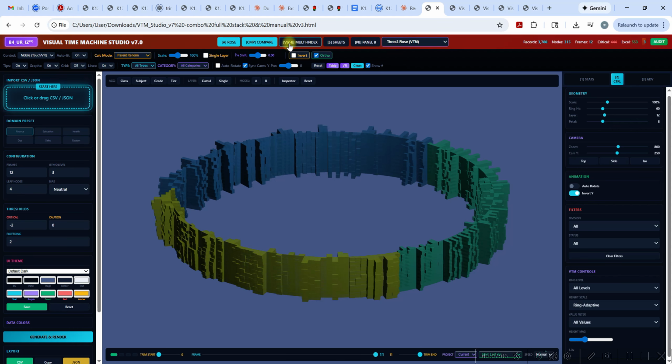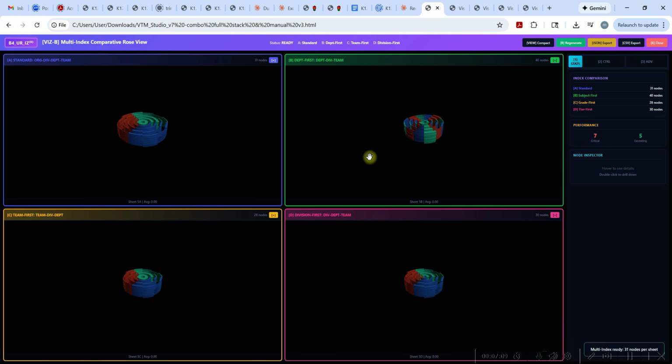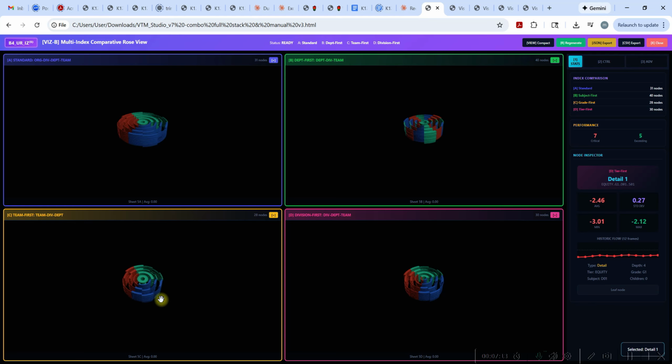You can take that same data and take it to a quad. We just saw the dual. How's about a quad of the same data?